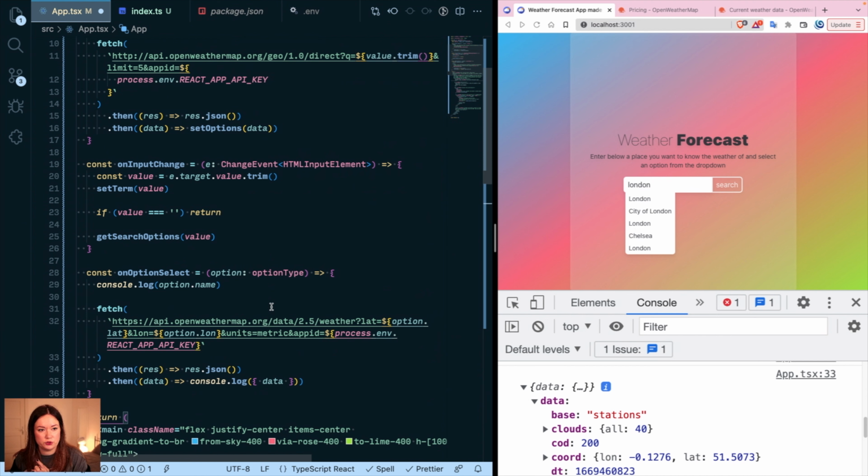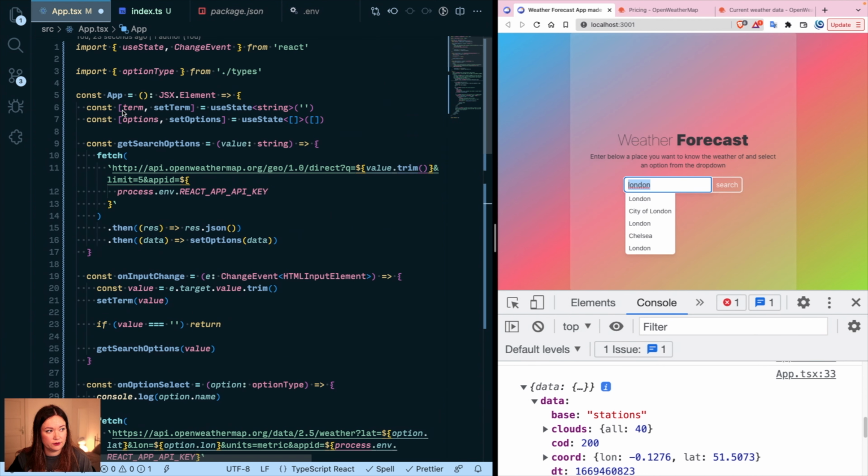So what we want to do is that once the user has typed the term, because this is the term, this is stored in the variable term, options are being shown. And once there is a click on an option, we want to set a new variable called city because we want to store this option somewhere. And then we also want to clear up the options.